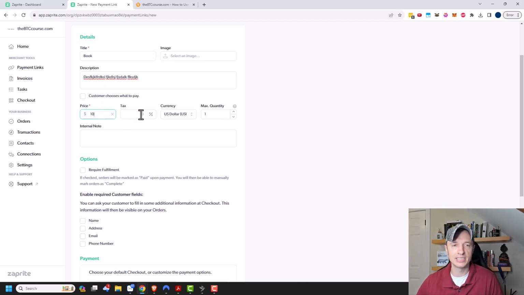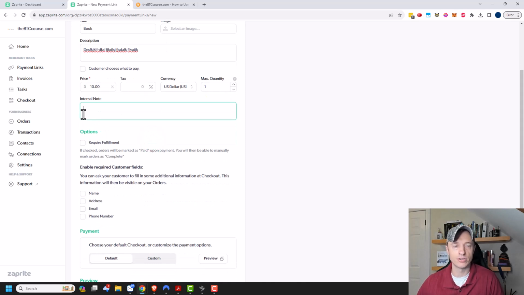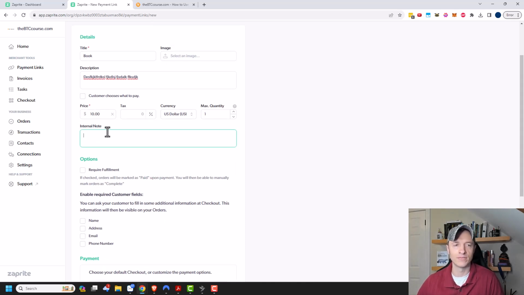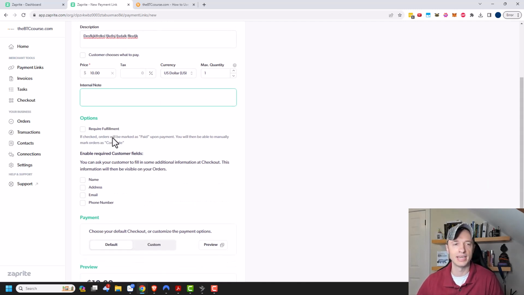If you want to add taxes, you can do that right there. And you can also go ahead and change the currency if you want to. So right here we have different currency options. And also we could allow people to buy multiples or only one or so on. And then internal note, so this is just a note to yourself of what it is you're selling. So if you're selling a bunch of different products and you want to keep things organized, you could have internal notes to help you keep things organized.